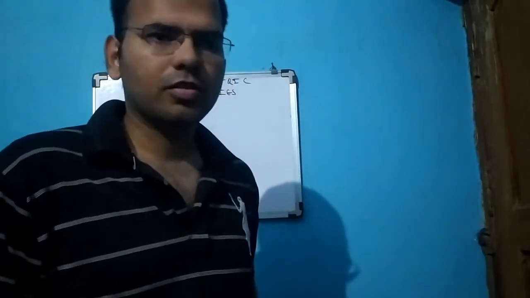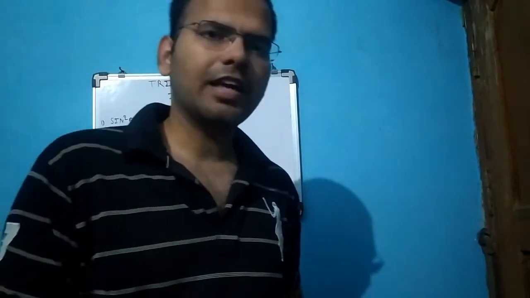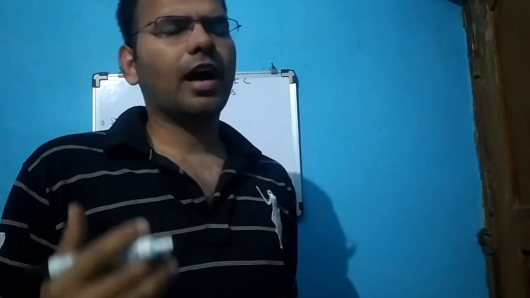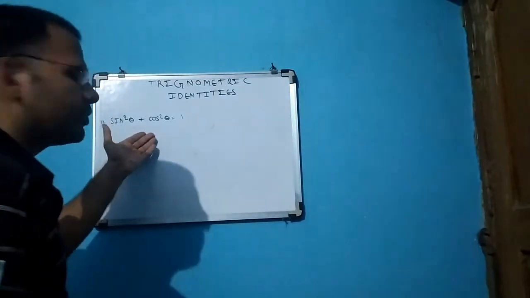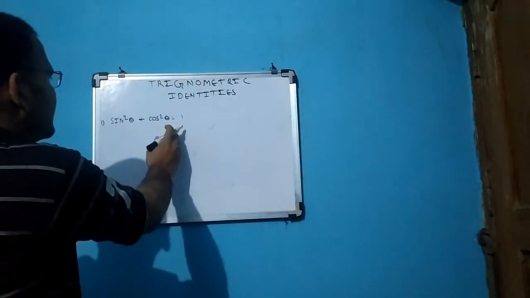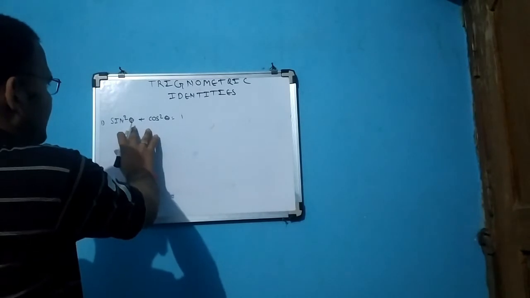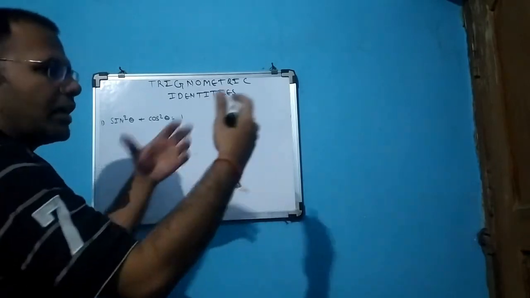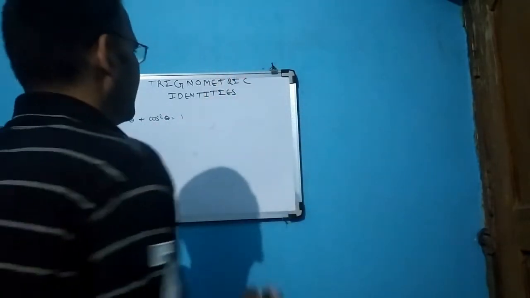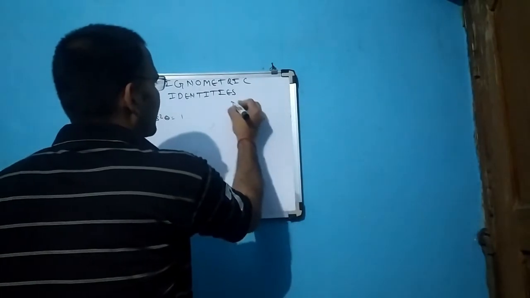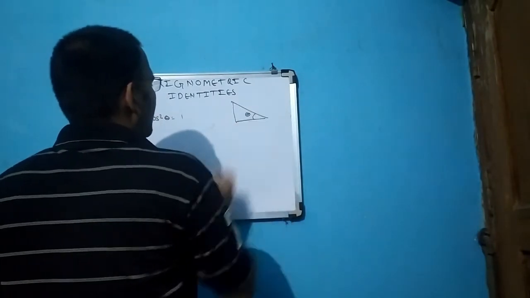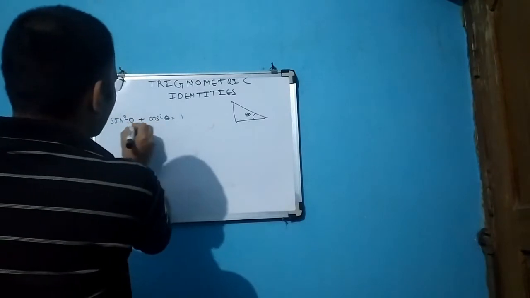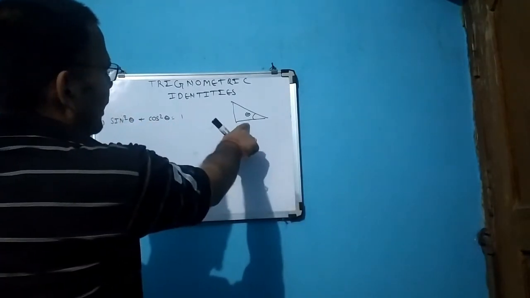Now let us discuss trigonometric identities. Just like algebraic identities that we have already learned, trigonometric identities also establish a relationship between two unknowns. As we can see here, this particular identity establishes the relation between the sine and cosine theta values of a right triangle. Suppose this is that particular right triangle with angle theta. So sine square theta plus cos square theta of this triangle would be 1.